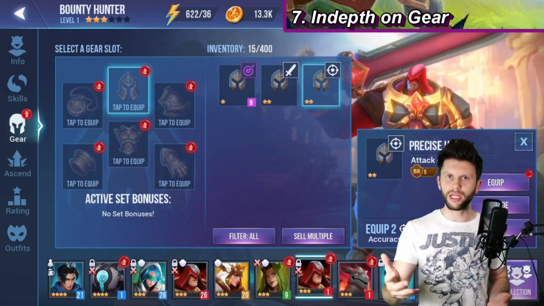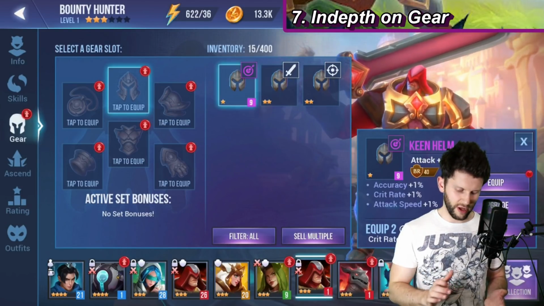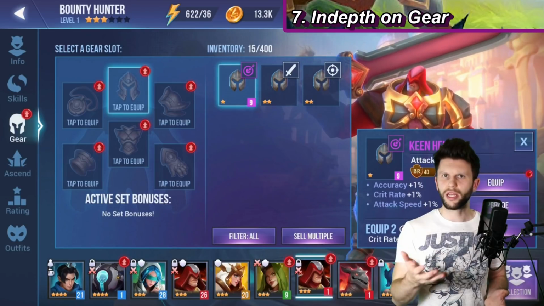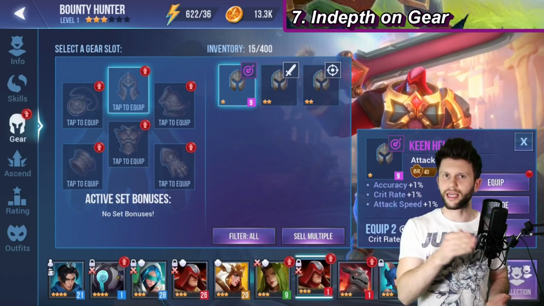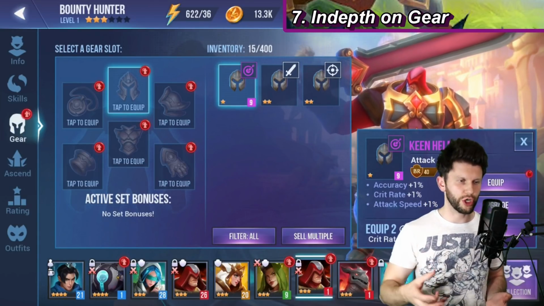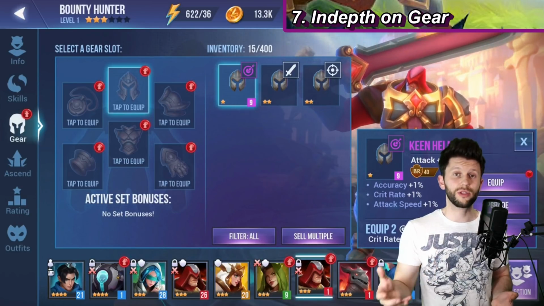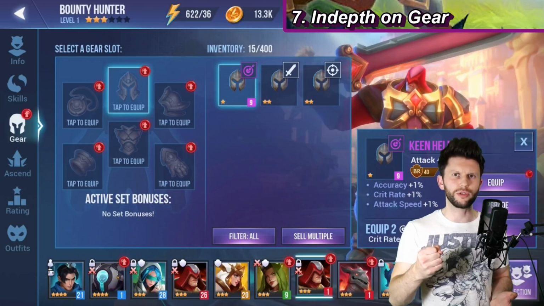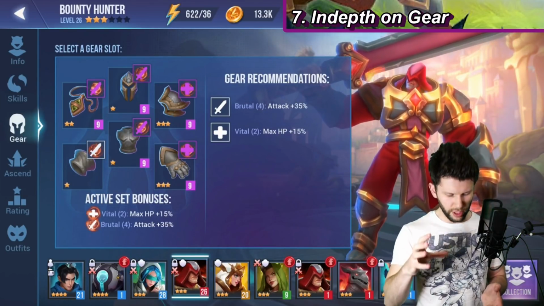As you can see here, reading this, it says precise, the one to the left says brutal, the one to the far left says keen. So then you have a look at what the champion recommends for gear, and then you add that gear on. Granted, you may not have that type of gear, but at the same time, you can try and piece together a gear set for a certain type of champion in order to get that recommended boost to the stats. And as you can see here, I fiddled around with something and got those stats improved.